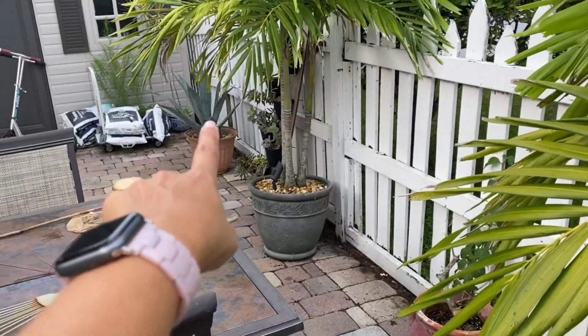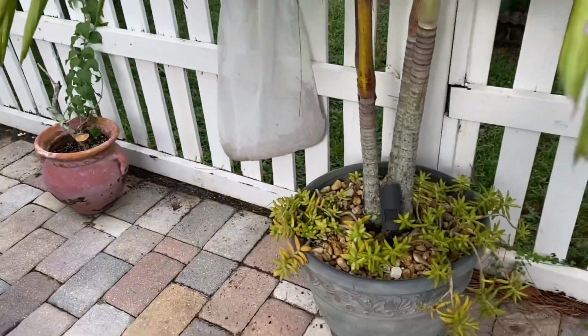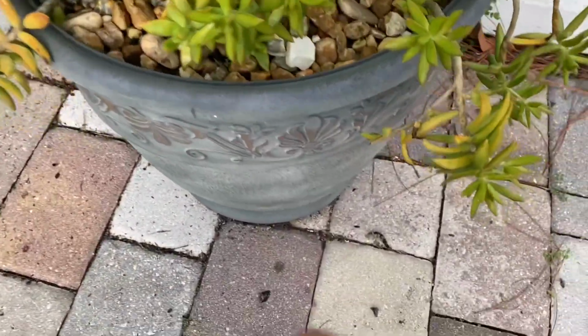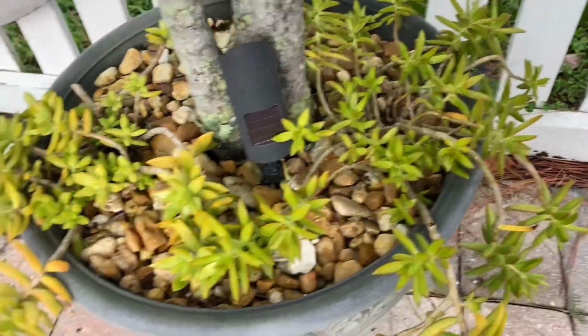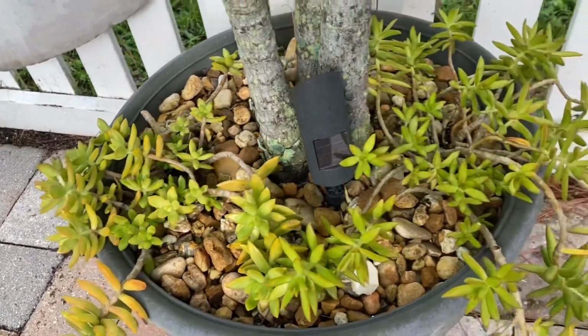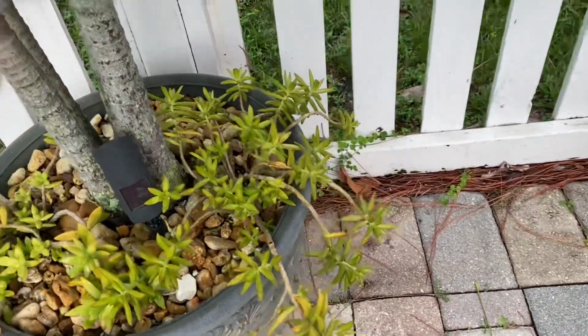So far I cleaned that pot all along there. I was looking at this and I just wanted to show you guys. I would say that these are pretty happy. Yeah, they're pretty happy. So I just gotta continue cleaning here, and I'll continue to show you as I go.